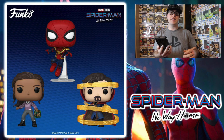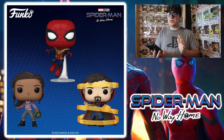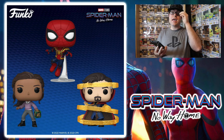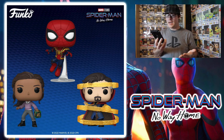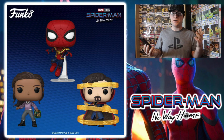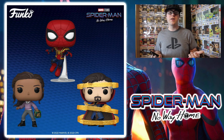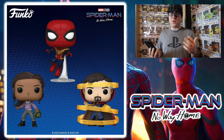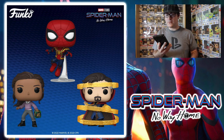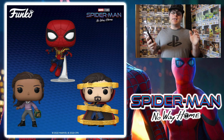The next set of commons includes the regular Spider-Man, MJ, and Doctor Strange. This goes towards the beginning of the movie where Spider-Man and Doctor Strange are fighting over that cube that MJ has in her hand, and they end up in a multiverse situation. I really enjoy the pops here. I'm not surprised we have another MJ, and it's cool that she's included. The Spider-Man is also pretty decent as the singular version, and Doctor Strange, who played a pretty decent role in No Way Home, obviously needed at least one more Funko Pop in this set.